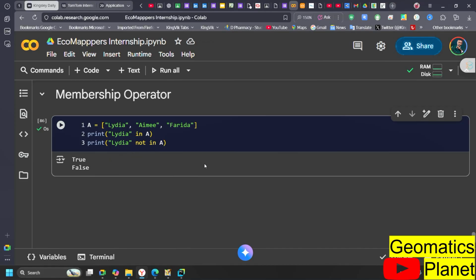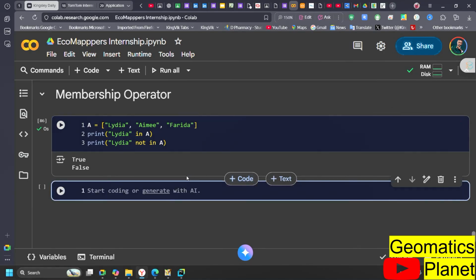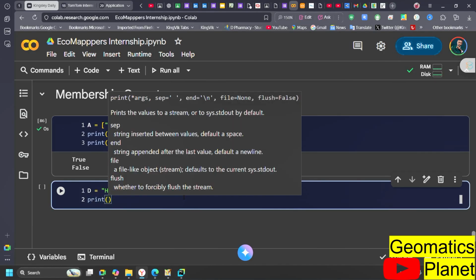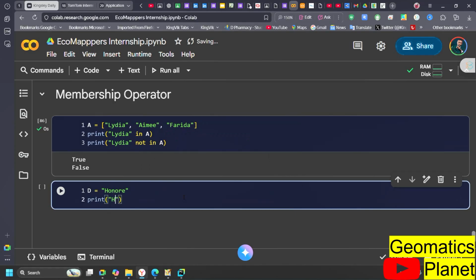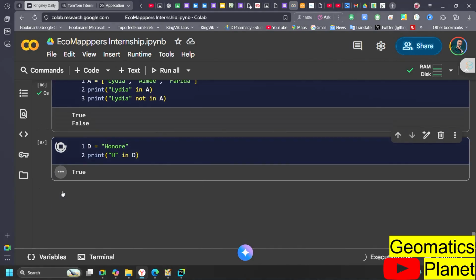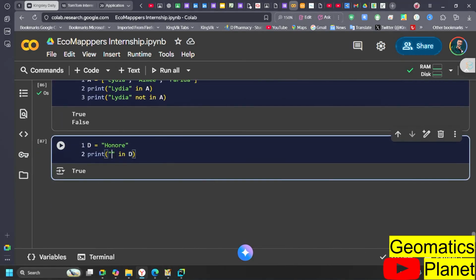And the same thing, you can also check strings. In strings, I'm going to use D, and I'm going to say that D is Honore. Now you can also check strings as related to that. So you can go ahead and say print to know whether Honore is inside D, so in D. Now you can check it by checking the string. So you can see true, Honore is in D. And if you go ahead with small h, this is false because we don't have this Honore inside there.